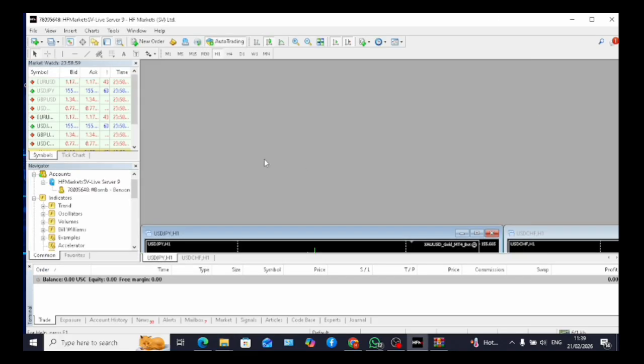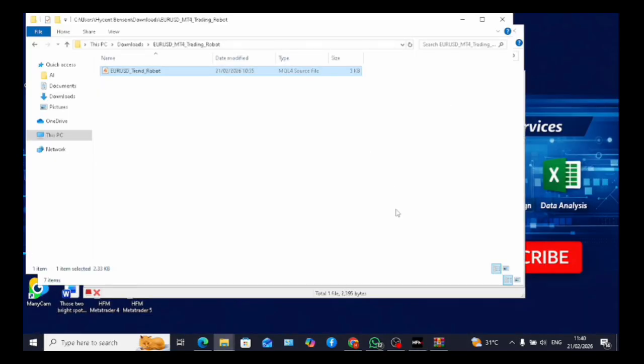Now these are robots that came with this particular platform. There are some brokers that give you robots that you can trade with. So we have created our own, and so you just go ahead, copy your robot, go back to that particular place and paste it there.